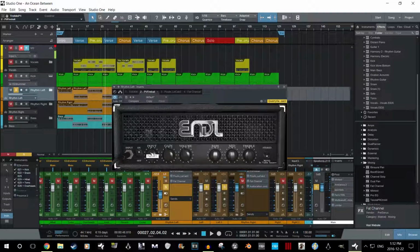And as with every amp sim, I find the input control to be useless. I can't hear that much of a difference. The only time I can hear a difference is when you get down to here. But other than that, it just sounds like it does. I'll show you. I don't find it makes that much of a difference, so we'll just leave it where it is. And that's it for the amp.